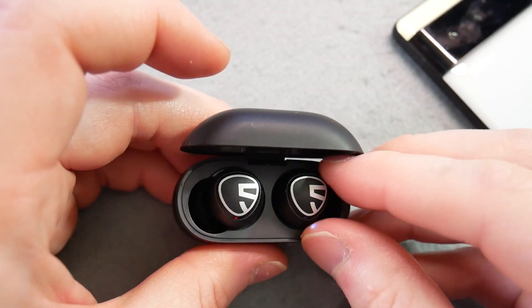So to me, the controls are an issue. Double tap is to start and stop, but I found sometimes I'll just take my phone out and pause it, because I double tap and nothing happens. Part of it is I can't always tell exactly where to tap. There's also no auto-detect when you take them out of your ear, so they will just keep playing unless you put them into the charging case or stop it on your phone.